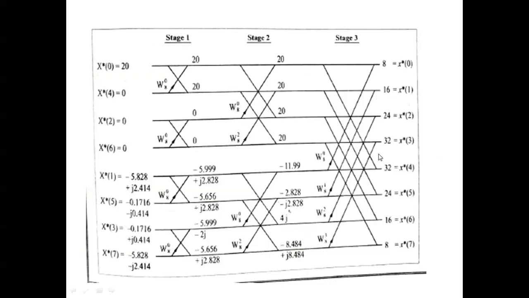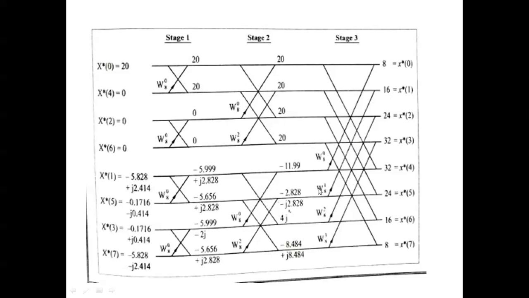Here the first 4 are A plus B twiddle factor, and the second 4 are A minus B twiddle factor. Take this one, 8; B is this one, and this is the value A. So this is 20 plus B, that is minus 11.9, with the twiddle factor. So 20 minus 11.9, you get a value of about 8, so the rounded value is put. Similarly, you take A plus B: A is 20 and this is the value, so A plus B gives 60.